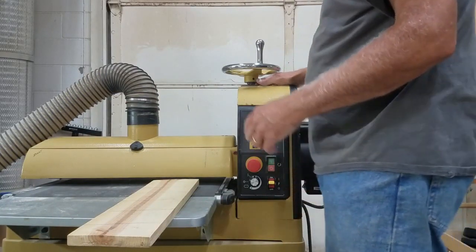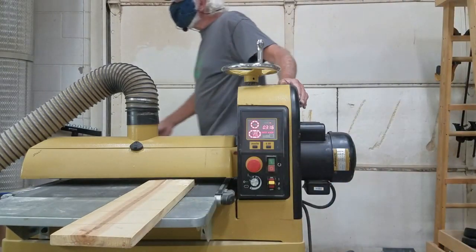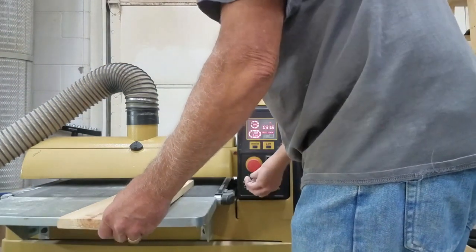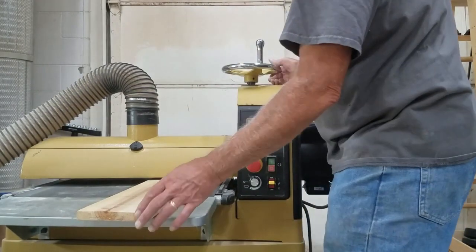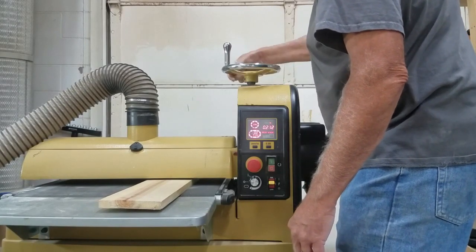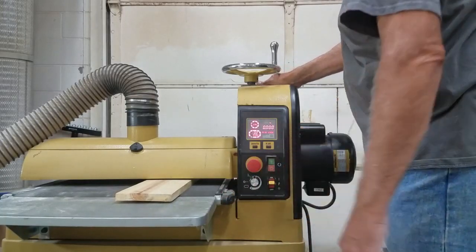So I mentioned the second way of getting the depth right. Make sure it'll go under the sanding drum. So we're going to make sure it's underneath the drum. Then we're going to lower the drum. So there, we're just now making contact. I'm going to zero that.